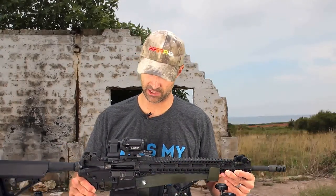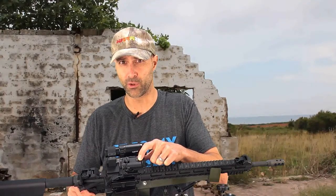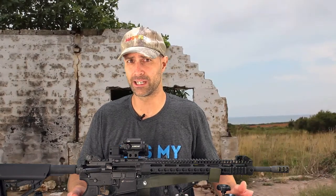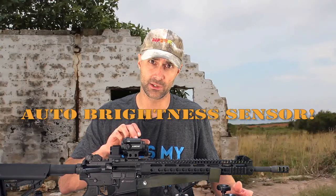This is the really slick part — this is the part I like the most. Right here, the little dot in the top is a photosensor that adjusts the brightness. So many people complain about various red dots, reflex sights, and holographic sights. The problem with LED-based optics is that the dot sometimes isn't bright enough to be seen in full sunlight. The solution implemented here by Lucid is a sensor that picks up the ambient light and changes the intensity of the dot based on the current conditions.